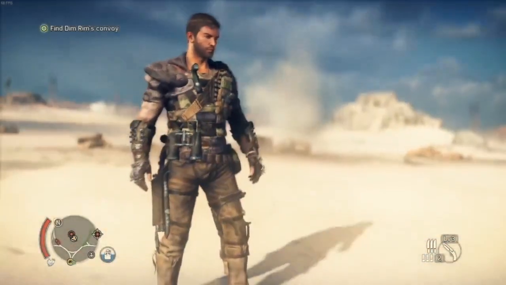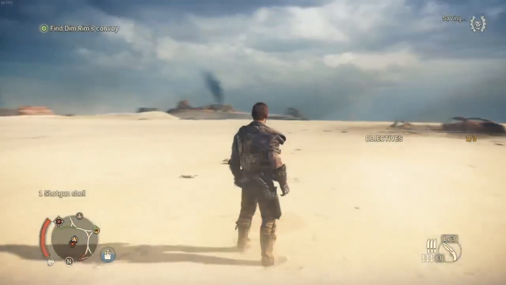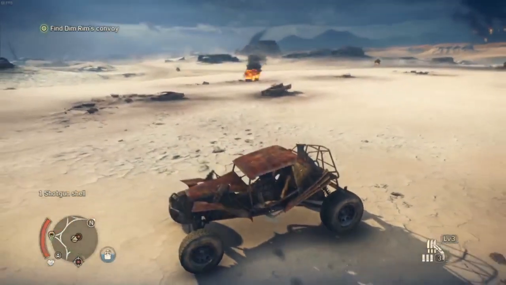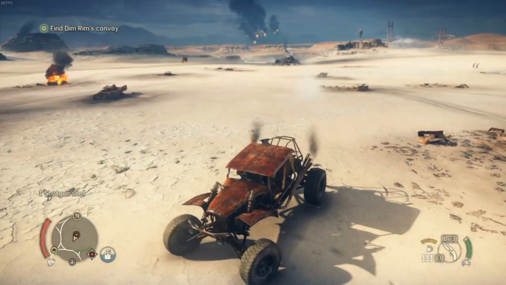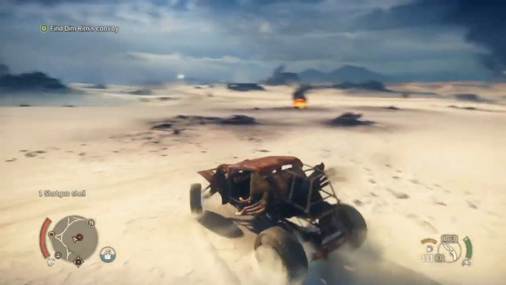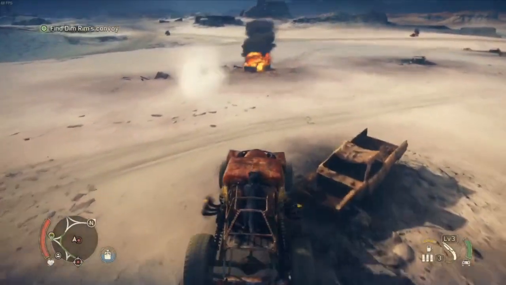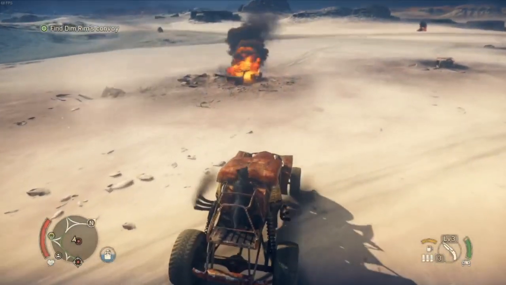There is a task that has to do with racing. There's tasks that have to do with looting. There's just so many different things you can do. There's different rescue missions. There's tasks where you have to find someone, and they'll give you tips on how to infiltrate a base. So lots of different tasks.